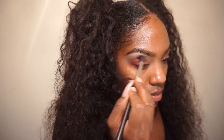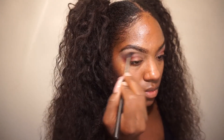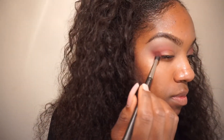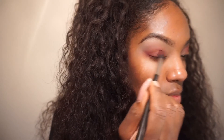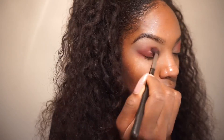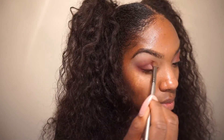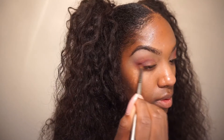I'm taking that same blender brush, dusted off, and going over all my eyeshadows to smooth them out and melt them together. Then I'm going into the Carly Bible BH Cosmetics palette and taking that really deep dark plum color, placing it in the socket of the crease and outer V. The first brush wasn't working for me, so I switched to a more dense blending brush.